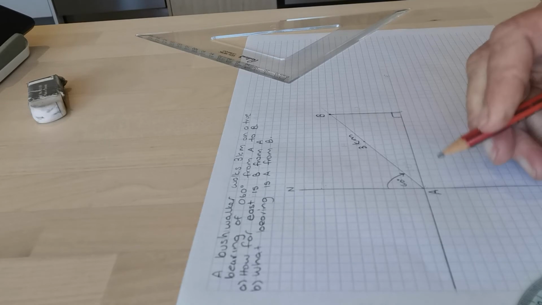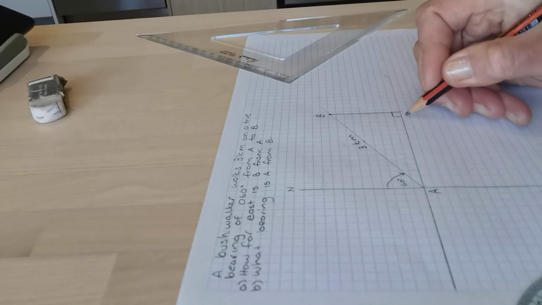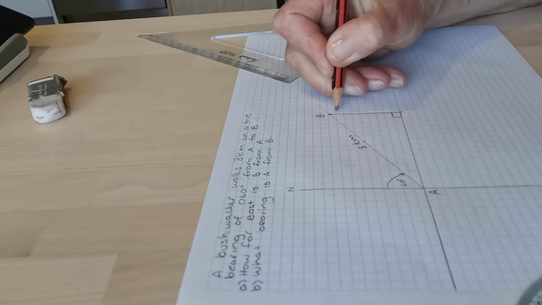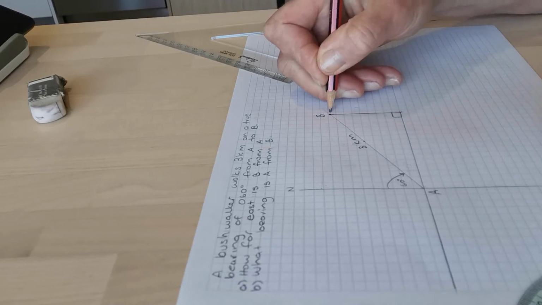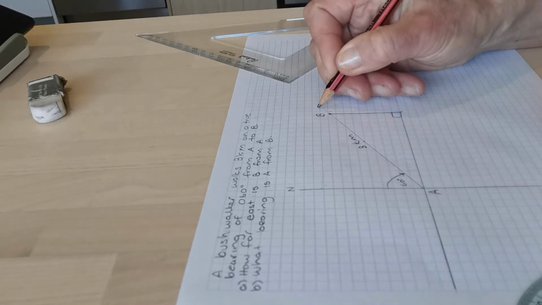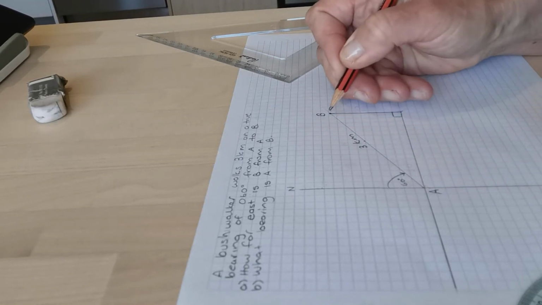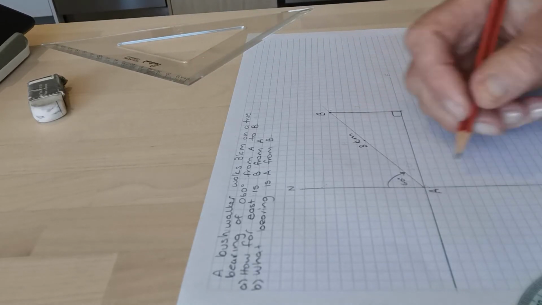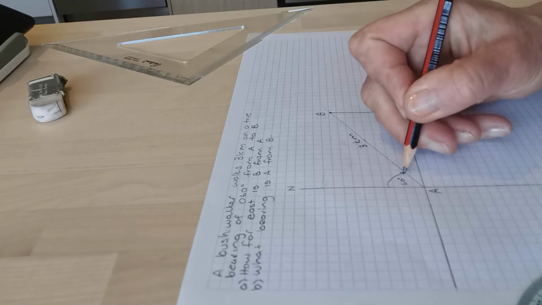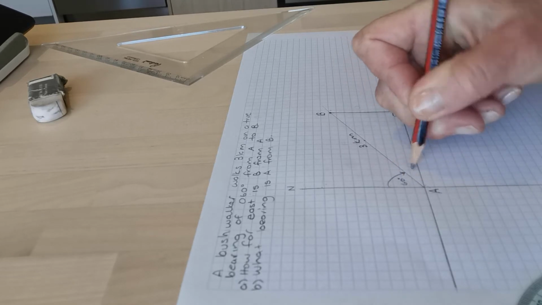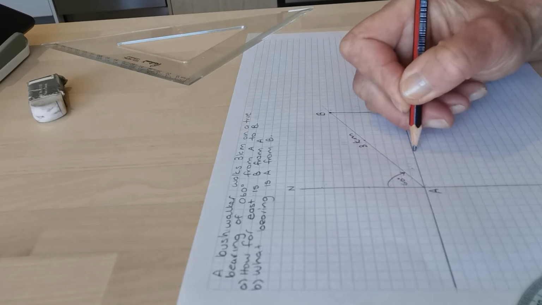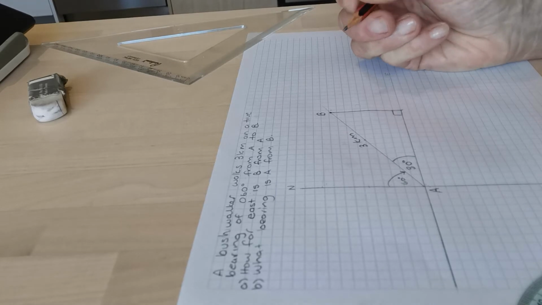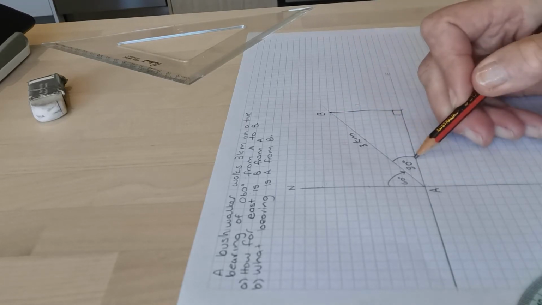So this distance here is the easterly distance the hiker has walked, and this distance would be how far north they've walked, but they're actually on a bearing of 060 degrees true. Right, so as you can see, you've got a right-angled triangle, but you have 60 degrees here, so you need to calculate this angle. And because this is a 90-degree angle, you say 90 minus 60 is 30 degrees. And now you have a length and an angle.